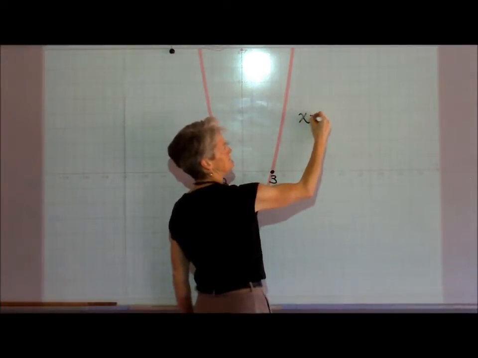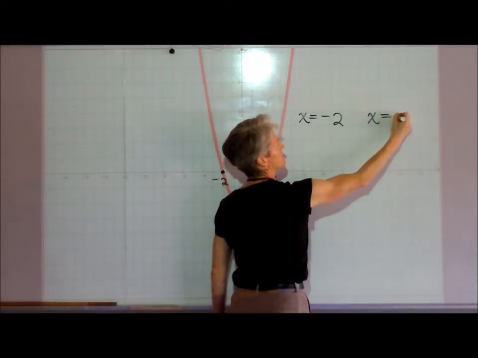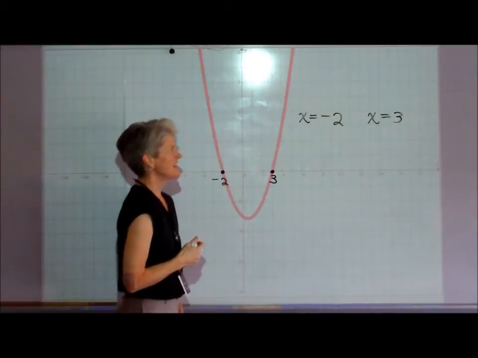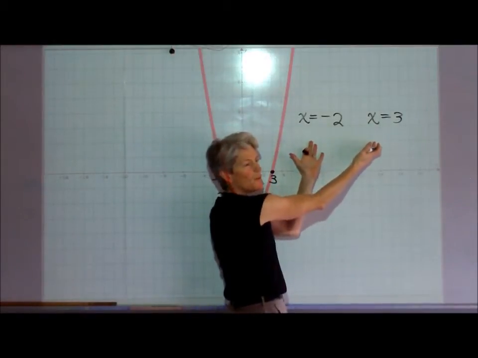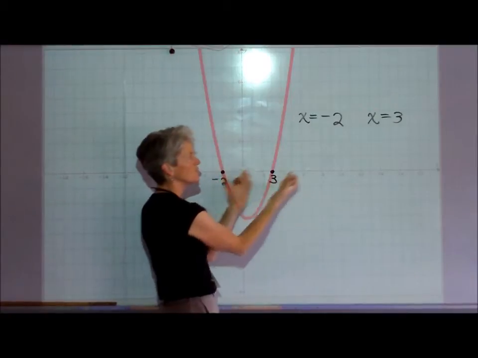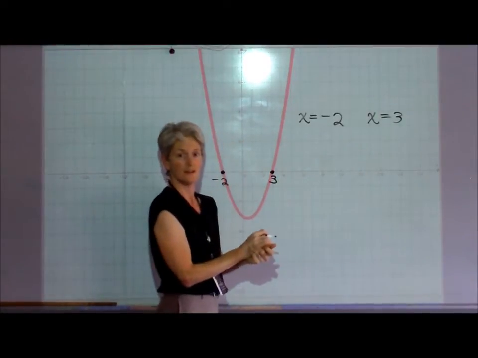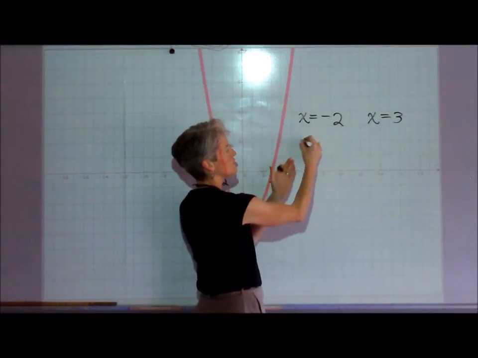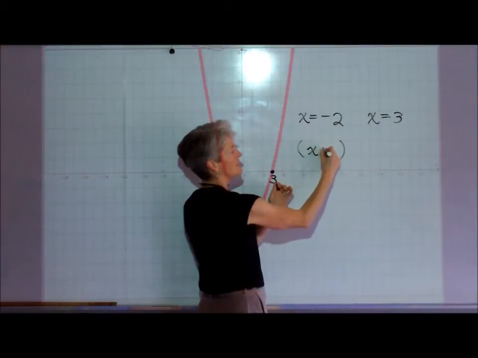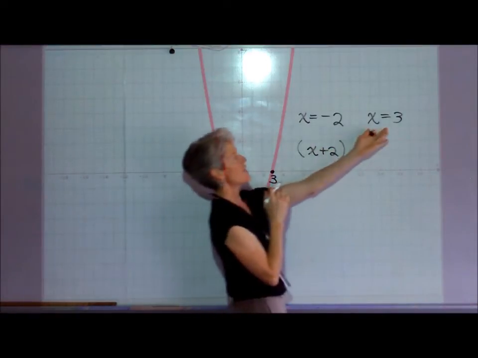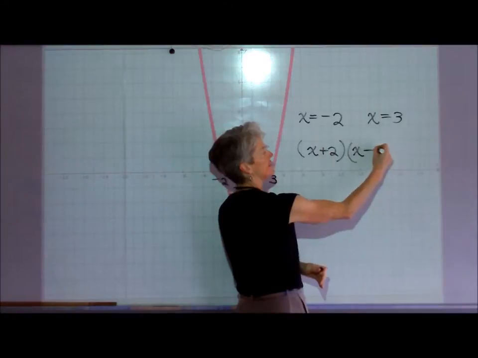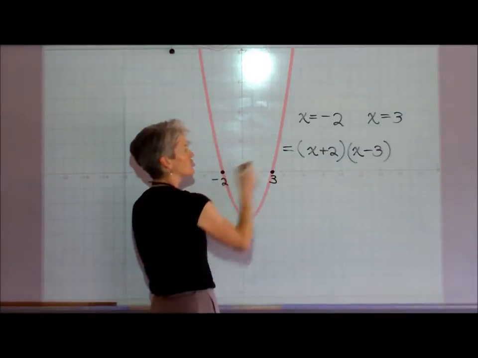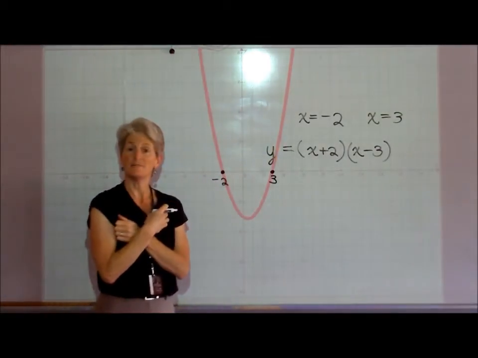So in other words, you can also think of those as the solutions, right? Where this equation equals 0. So far, so good? Now, could I go backwards? If I know the solutions, or the zeros, or the roots, could I find the actual equation? Well, sure we could. We could figure out what factors produce these. So a factor that would produce this would be x plus 2. A factor that would produce a 3 would be x minus 3. Now, if I want to find the actual function, I'm going to set this equal to y.